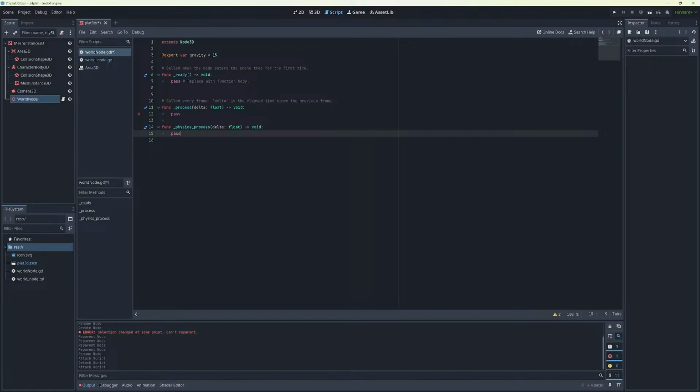Again, I'm looking at the documentation. Let's see here. Physics process, if direction does not equal... Acceleration is 75.